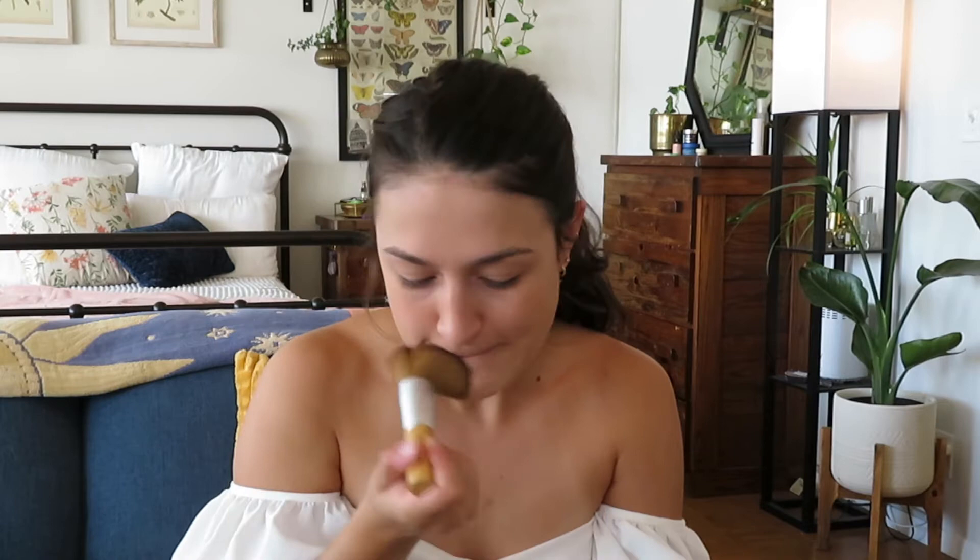I feel pretty good and this brush is fantastic. Blush time! I love this little compact — it's so beautiful, and great to have in your purse with the little mirror. Oh wow, that's like instant blush — do you see that? The shine is incredible. This is so fun for the summer. I just need a little bit and then blend it out — it looks really natural and that color is so beautiful.